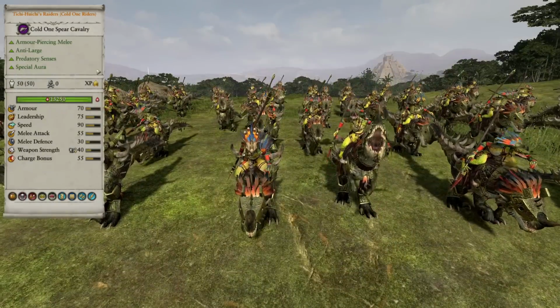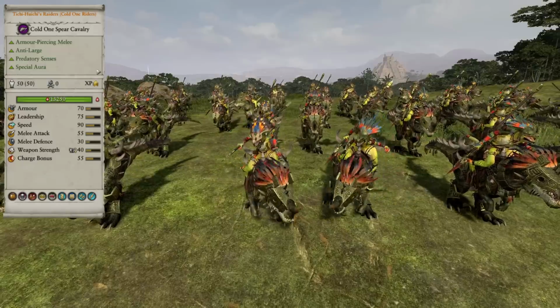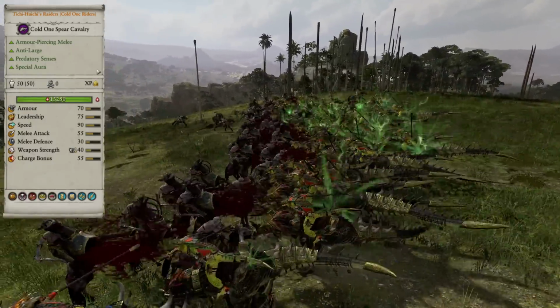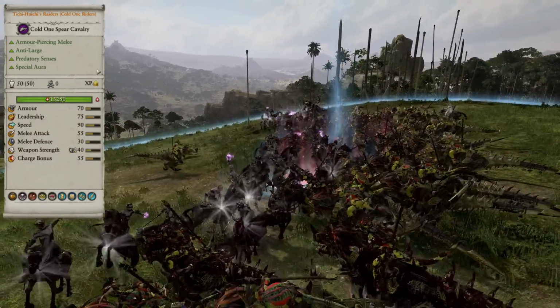And last we've got the Tichi-Huichi Raiders, which is a Cold One Riders regiment of renown that replaces the Pokopak cohort. And they are much faster than the regular Cold One cav with much higher melee attack and charge bonus as well. They're a good anti-large cav that can screen against enemy cavalry or take down large monsters with their anti-large and good AP, and they've got some good abilities that make them deadlier and more mobile.